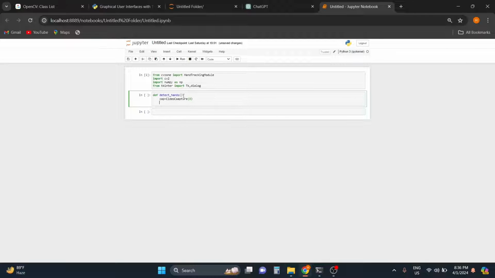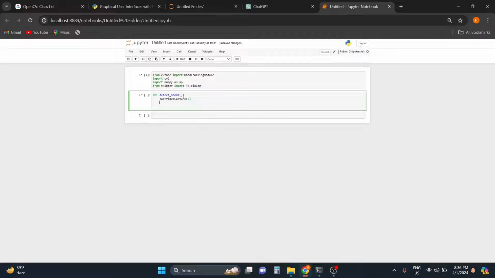We'll put 0 here because this is how live video capture starts. In place of 0, you could add your video file like this. No big deal. Write 0 to capture live video.